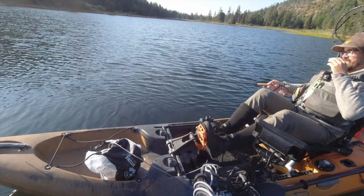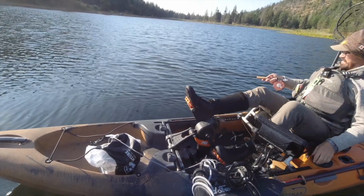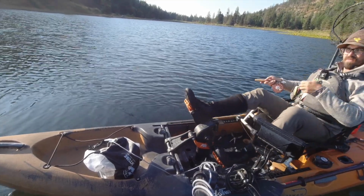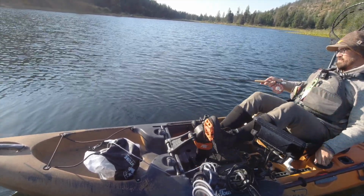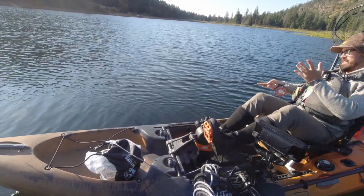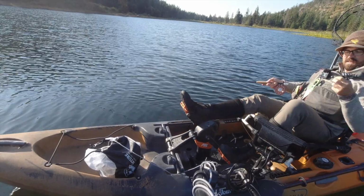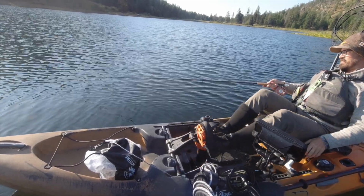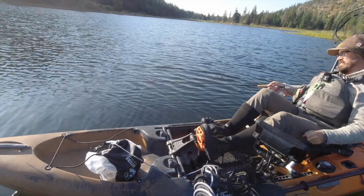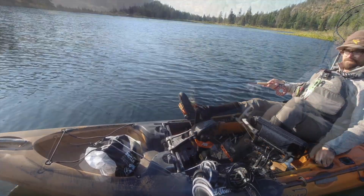I don't like to have, there's a bite. I like to have a little bit of movement on it, either stripping and retrieving or slow trolling, because they can really deeply inhale these woolly buggers and booby flies. They'll just slurp them down so deep.